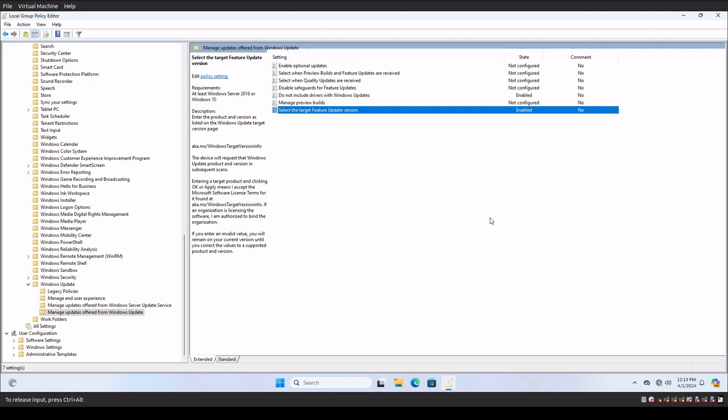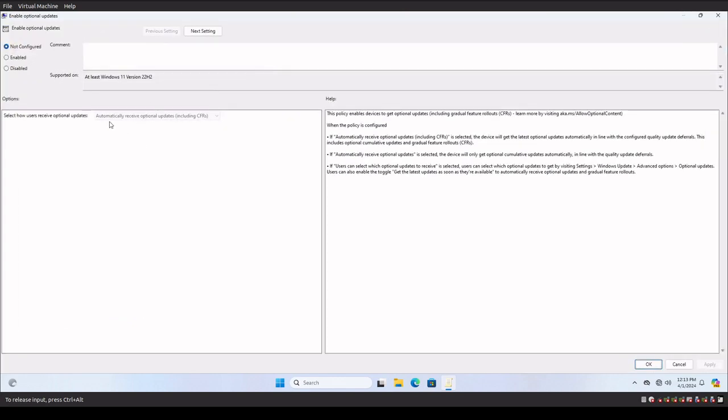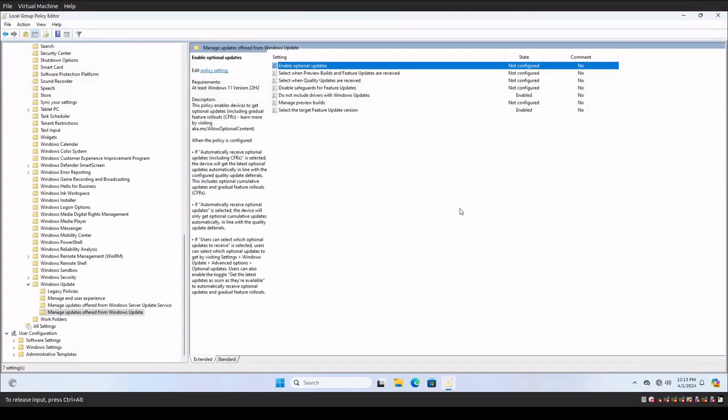So at this point, that's our configuration. There are additional things we could do in here. For instance, if we wanted to, say, go into the enable optional updates, you could do that here. I would suggest not doing it just because, again, you're trying to limit what it does, the time it does, and how it works. But if you set your configuration as it is here, what it'll do is it'll only download and install the updates at 4 o'clock in the morning on Thursdays. It's not going to bark and annoy you all throughout the week and day because it needs to run updates, because you're defining specifically when those updates are going to run and install on your machine. And that's the configuration for your Windows updates.